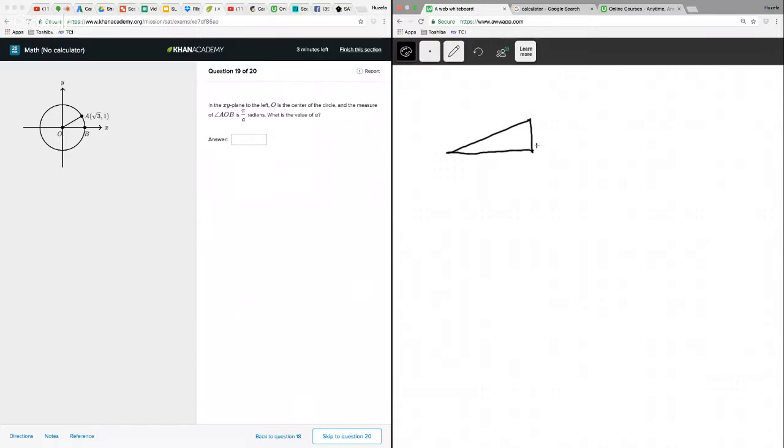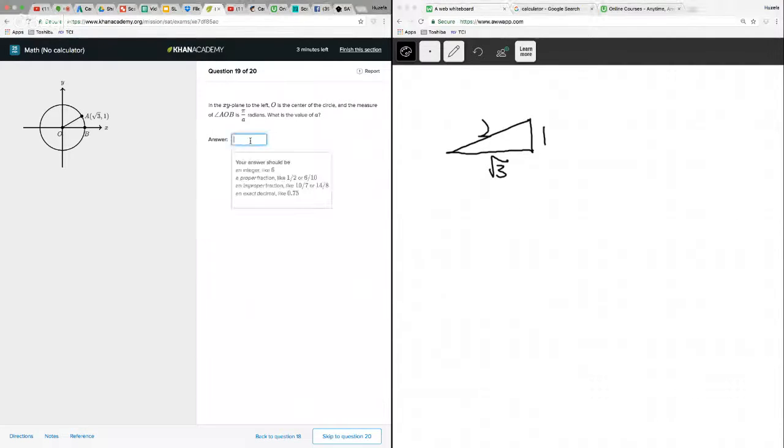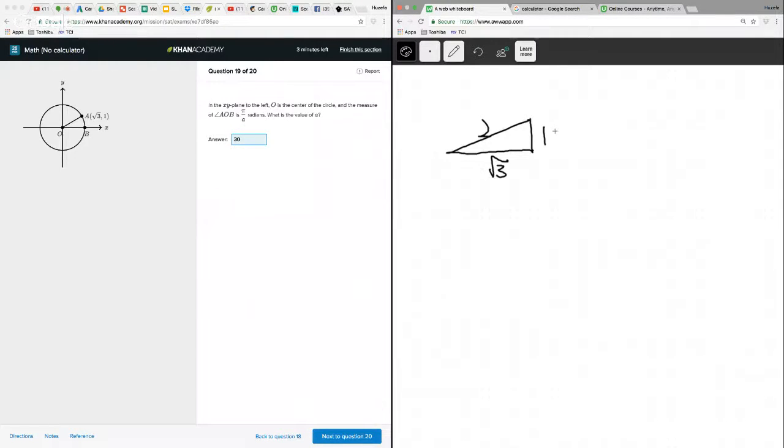So this is this guy. It's square root 3, 1. So that means the x value is square root 3. That means going up is 1, square root 3, and that means this is 2. So this is a special right triangle. All right, gosh, this is hard to explain, but it's 30, because, again, special right triangles. It goes 30, 60, 90, 1, root 3, and 2.